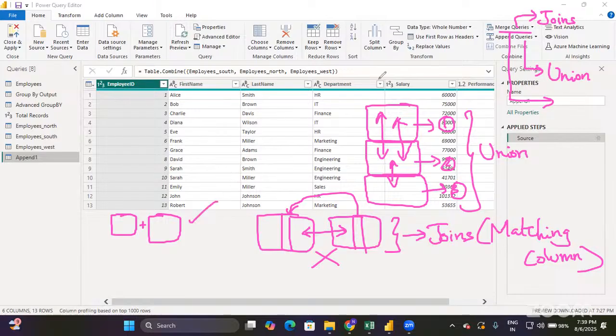But if I perform the same join on, say, millions of records, that is where we have to bite our nails to understand the output. So joins is one of the important topics, and joins can be performed in Power Query Editor using the merge queries option. Okay, so we'll discuss all the 6 types of joins, guys. Pay attention. For the next probably 20 minutes, I'll be talking about all the 6 types of joins.